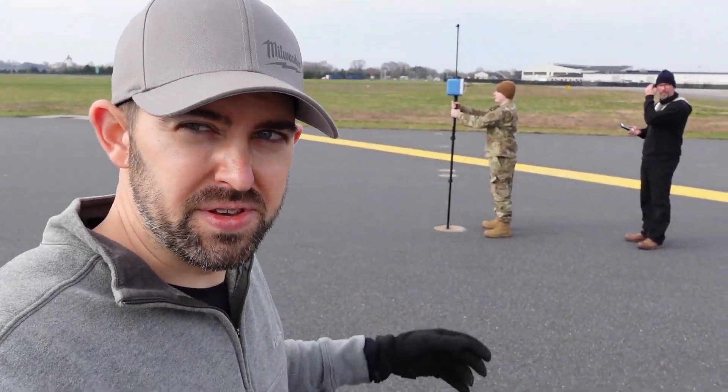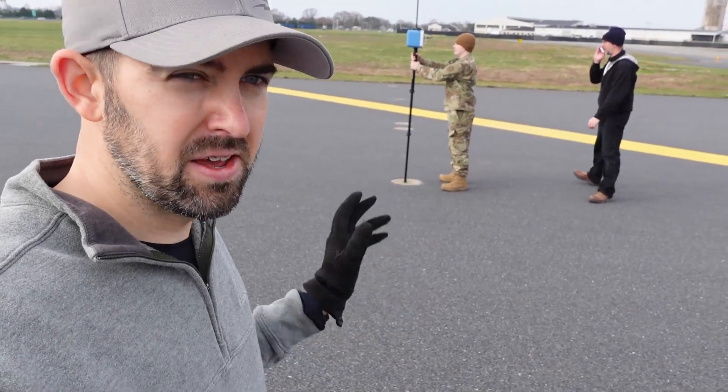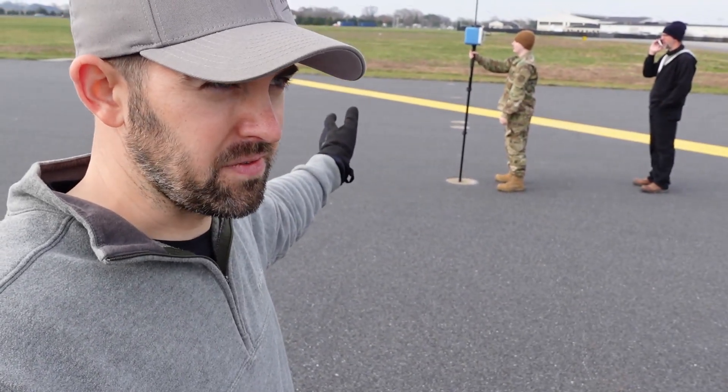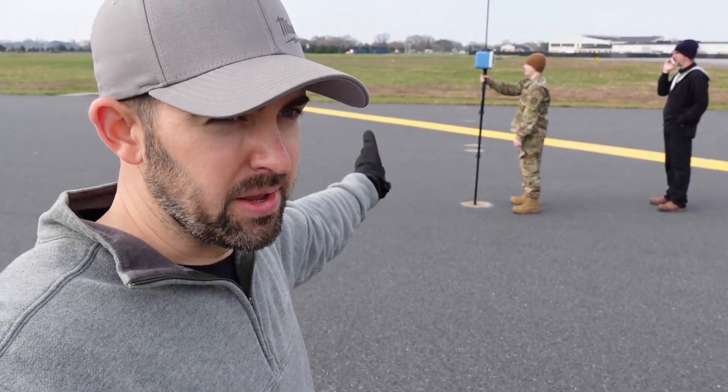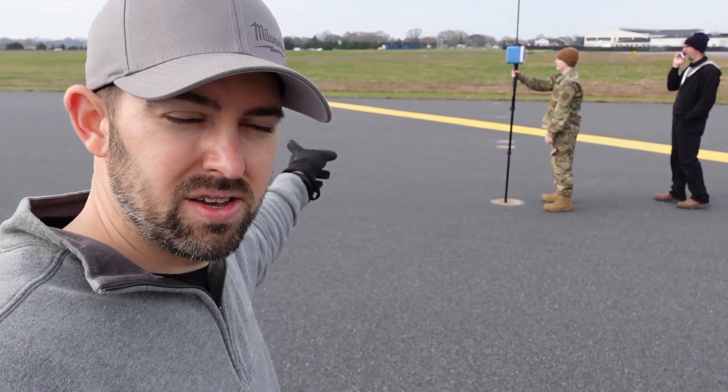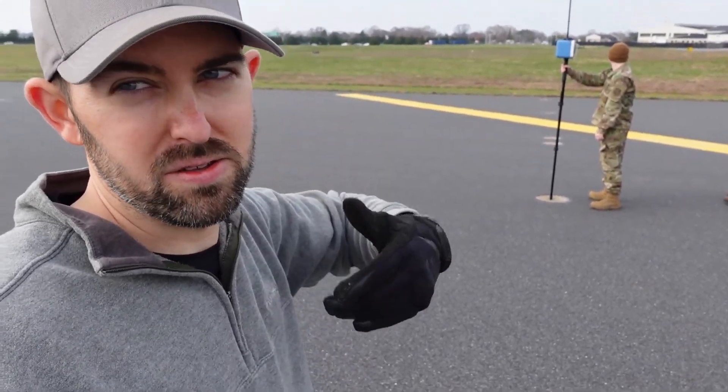The best way to do this is to start out on the center line and just walk one direction — 90-side or 150-side — out to the 35. Stay on that transmitter, recording the numbers each time. And then when we reach the end, we'll change transmitters and come back the other way.